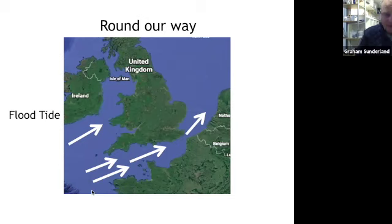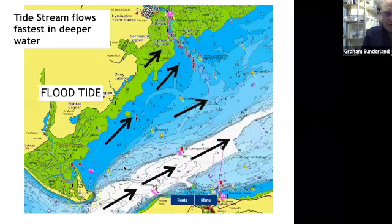And round here, this is what happens in the English Channel. It comes from the west, from down here, and travels around this way and moves up through to the east. Okay, that's our flood tide picture. That's the big picture. Now, if we look locally to Lymington, we can see how that comes into the Solent. It's quite a crude picture, this, and you can see it pours in through Hurst here, and it tracks its way into the Solent as the height of tide rises.